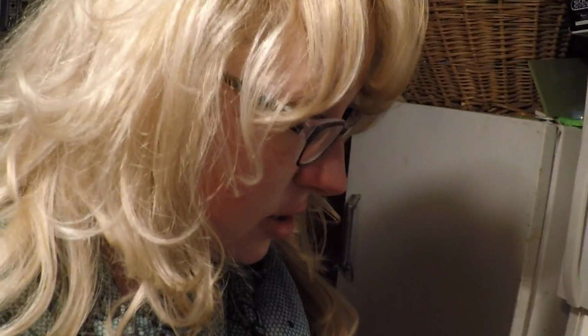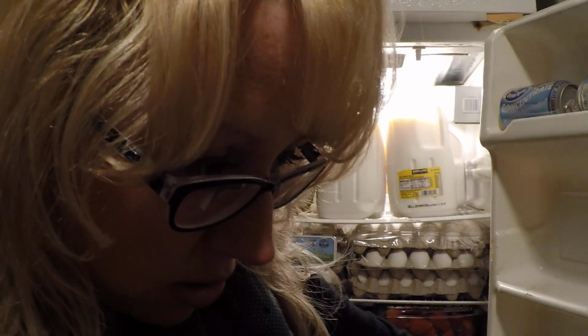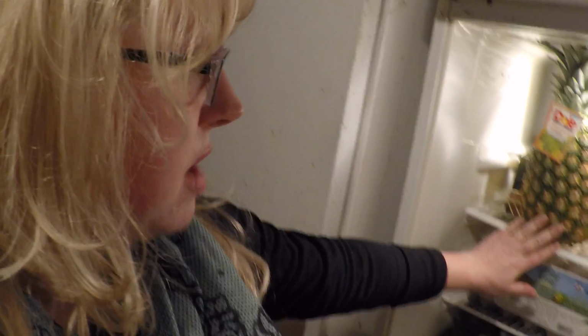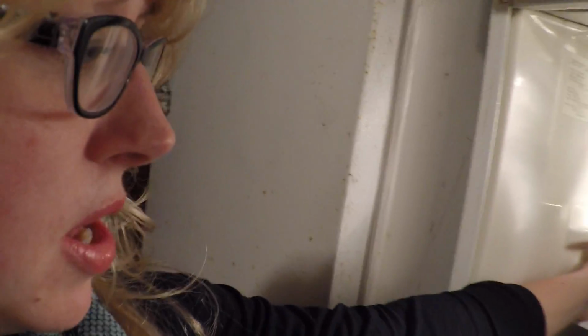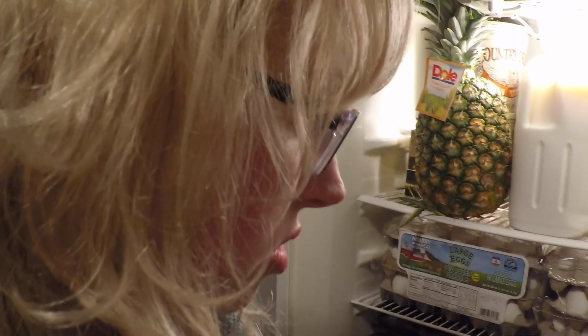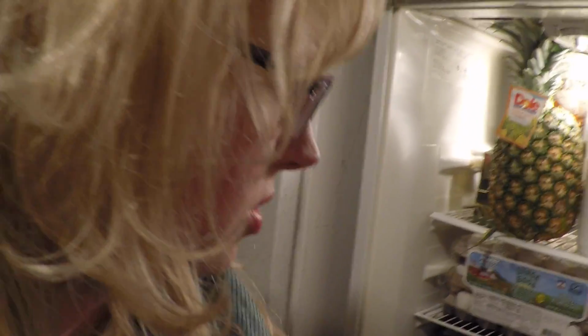So in our schoolroom / everything room refrigerator, I've got all my Greek yogurts here. I have one Greek yogurt that's dated for this week, so I'll use that one up first. We've got more milk. Of course, our pet pineapple. Got our butter, 15 dozen eggs. Another big old thing of strawberries. Huge things of big apples. My bag's ripped for my peppers, but there's peppers in this bag. And then down here I have cucumbers and grapefruit.